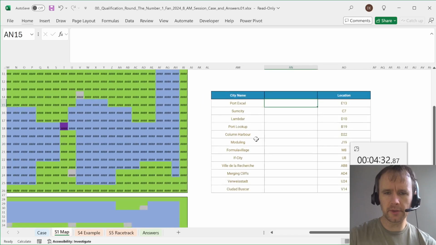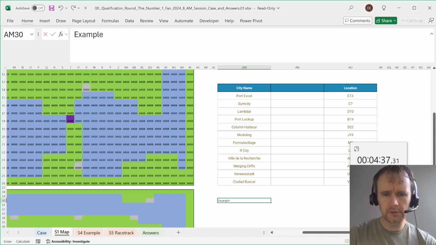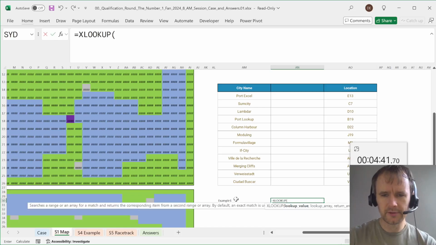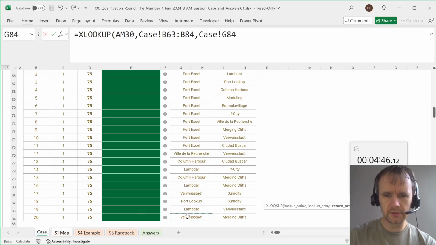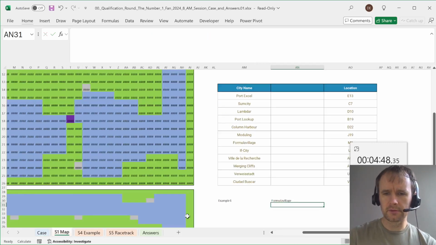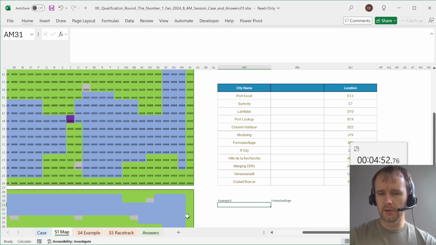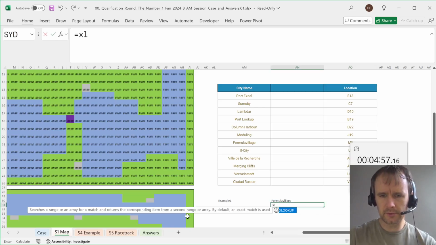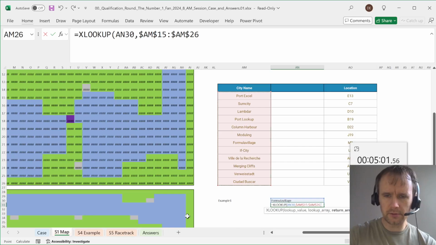Okay, so city name, location, fine. So an example, is this the first case? Wow, that is a tough start. Okay, X lookup this in here, returning from here. Fine. Then I guess we want X lookup this in this block, returning from this block.